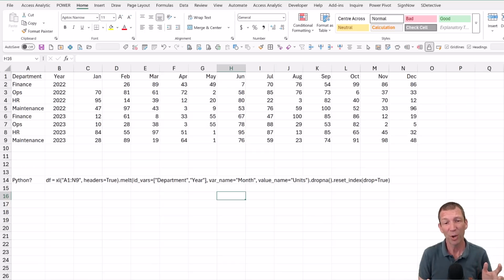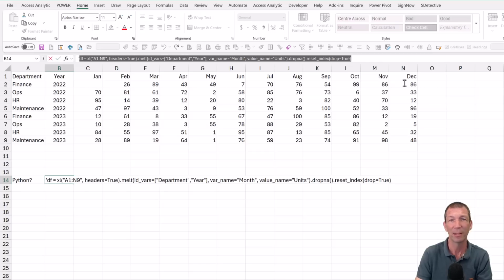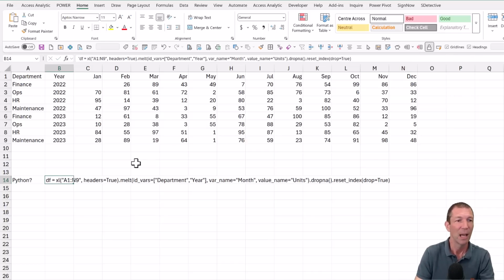Right, so before I show you how to build the UNPIVOT function, if you care, then I'll quickly show you doing it in Python and my preferred option, Power Query. The downside of Power Query is it isn't instantly updated, but okay, so Python, I'm a complete Python beginner. So I got ChatGPT to help me with this. I've got a little Python in Excel GPT. I'll share a link. It's publicly available. I'll share a link in the description. You do need a pro license to access it though.